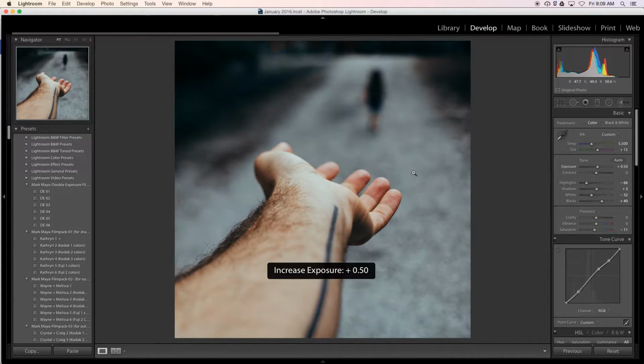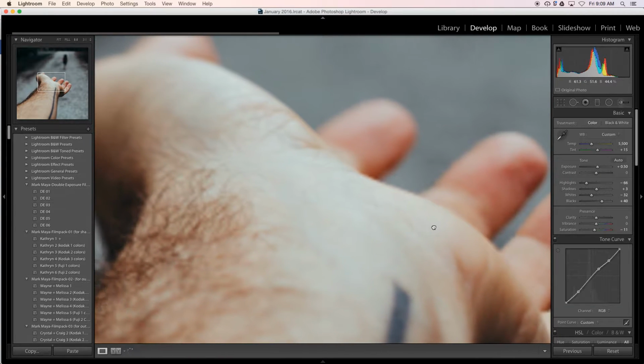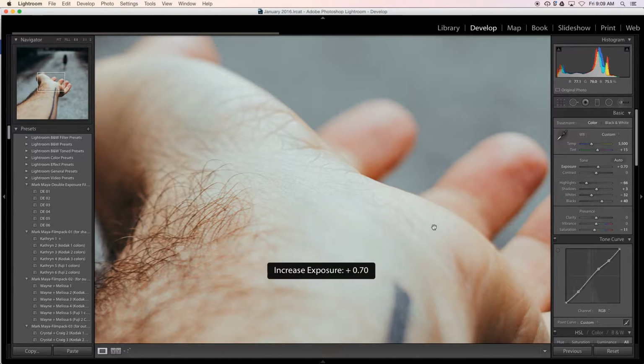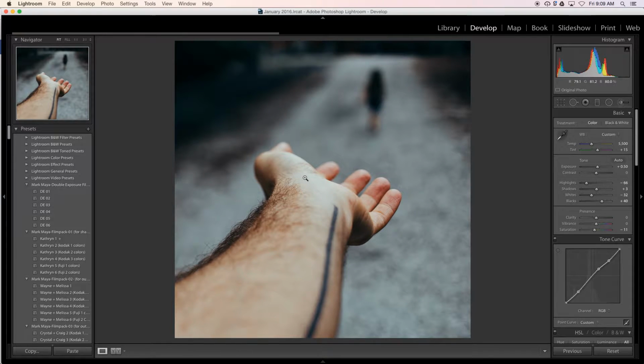Alright, so some things that I like to do, I like to zoom in on my most highlighted area, and as I'm changing my exposure, I'm also watching this guy up here again, because I want to notice what's happening. There we go. And I'm looking at my histogram as well, but I'm just not a histogram guy. So lately I've just been clicking on the word highlights and using my plus or minus.